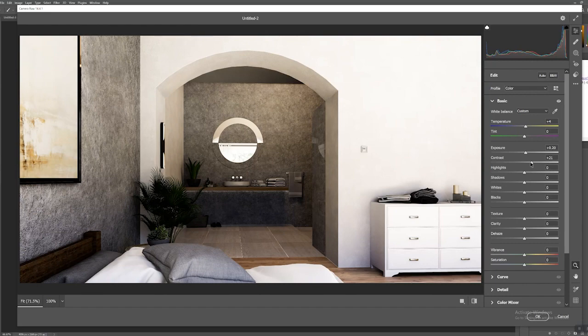I think about here will work fine. Highlights, we just want to make sure that we don't have any blown out parts of the image, so I'm going to move them back to the left quite a bit. Shadows, yeah, I kind of like that, and I'm going to warm these up ever so slightly. So we're stripping out some of the white, adding a little bit of darkness there. Okay, the overall white values I still think are pretty good. I think I'm maybe going to leave these around here. And with the blacks, I might lighten these. It'll add a little bit of brightness to the area around the plant.